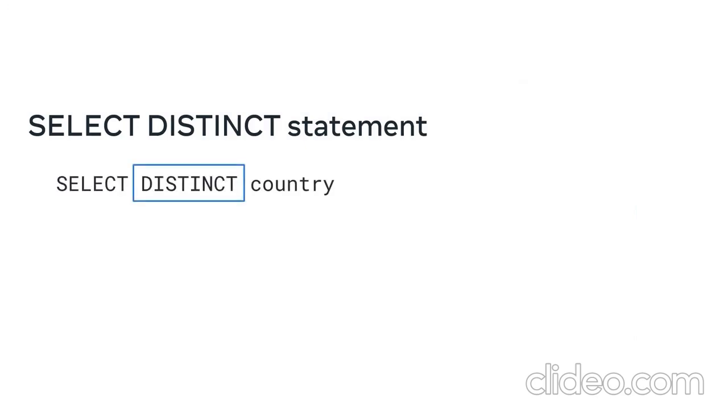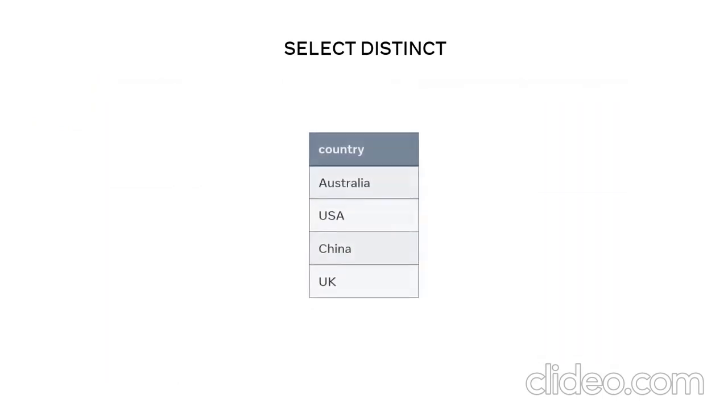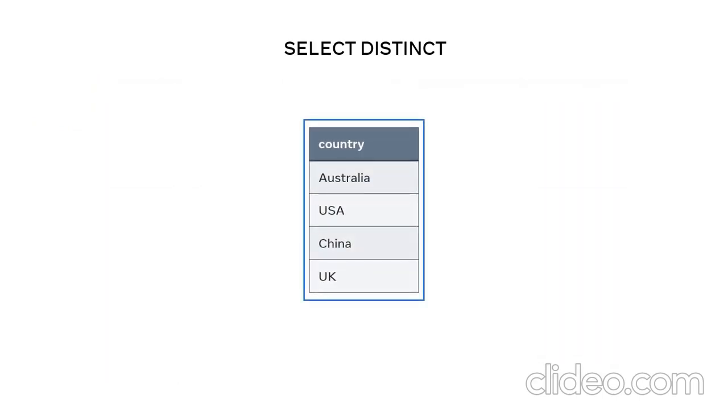So how can you eliminate these duplicates and retrieve a unique set of results? You can use the select distinct statement. You can write a select statement just like before, but this time add distinct after the word select. The word distinct will return all unique values in the table with no duplicates. You can then write the from keyword followed by the student table name. Once you run this statement, the countries now only appear once in the resulting records. All the duplicates have been removed. This is how the select distinct statement can be used to return distinct values from one column. In this case, you've returned distinct values from the country column.